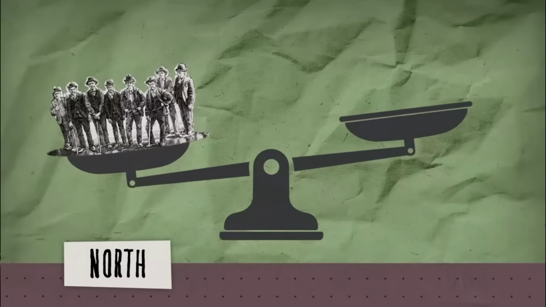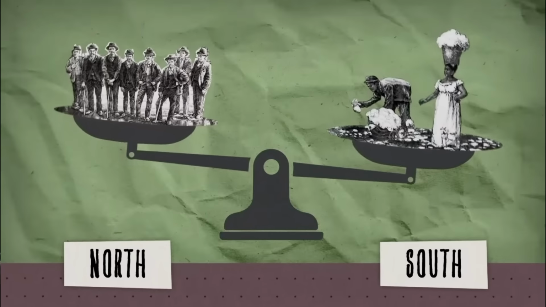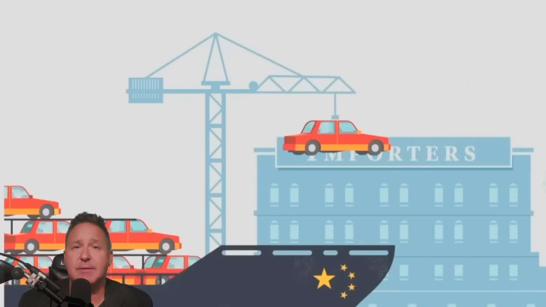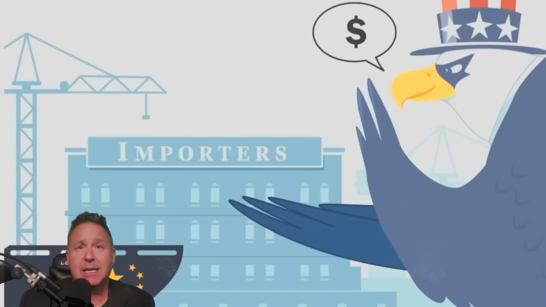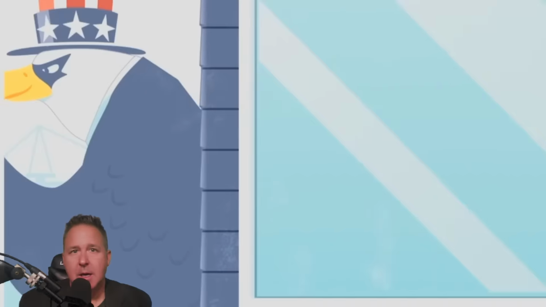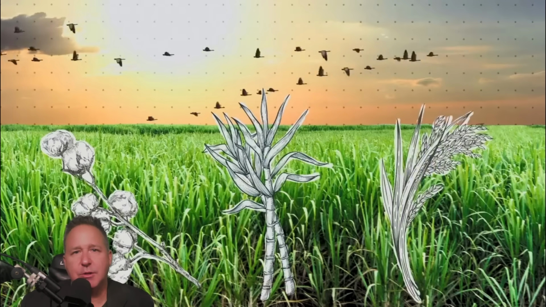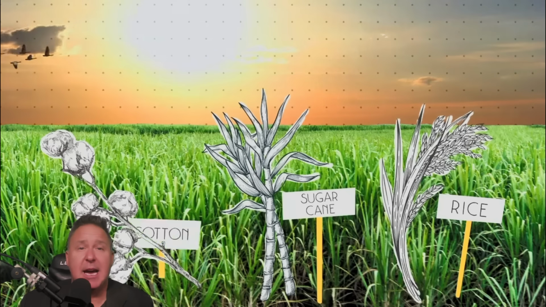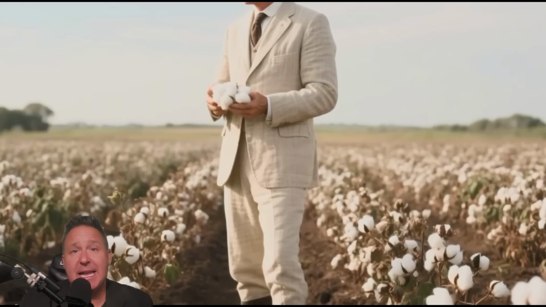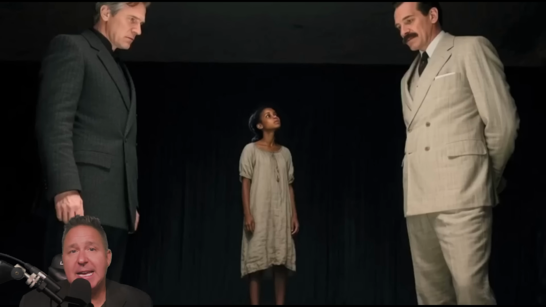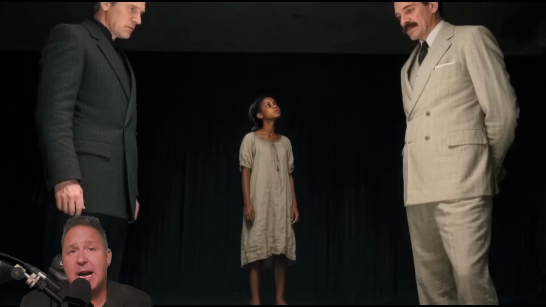Secondly, the North and the South had different economies, which added to the tension. The North had more industry and manufacturing and often supported things like higher tariffs, which are taxes put on things that are brought into the country or leaving the country, generally speaking. The South relied more on agriculture, especially cash crops like cotton, and they had enslaved labor. Southern leaders worried that if slavery ended or couldn't expand, it would change or even ruin their economy completely.